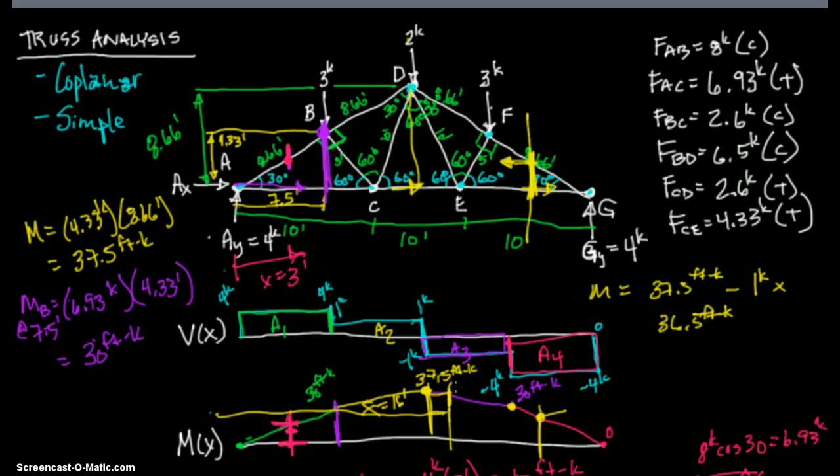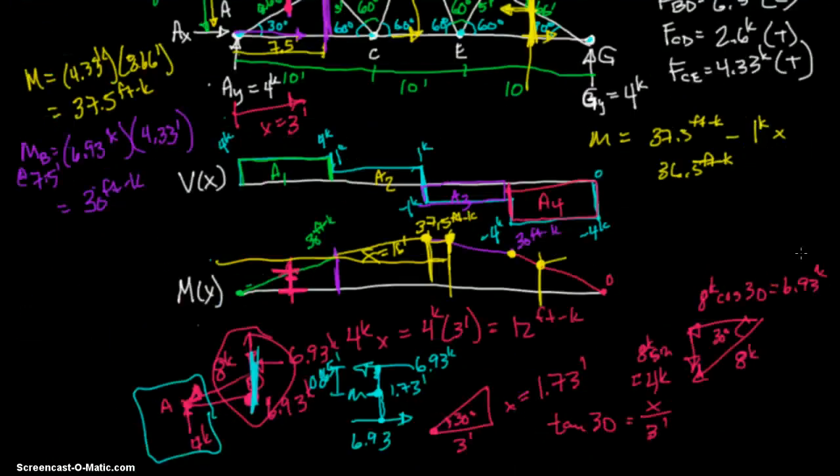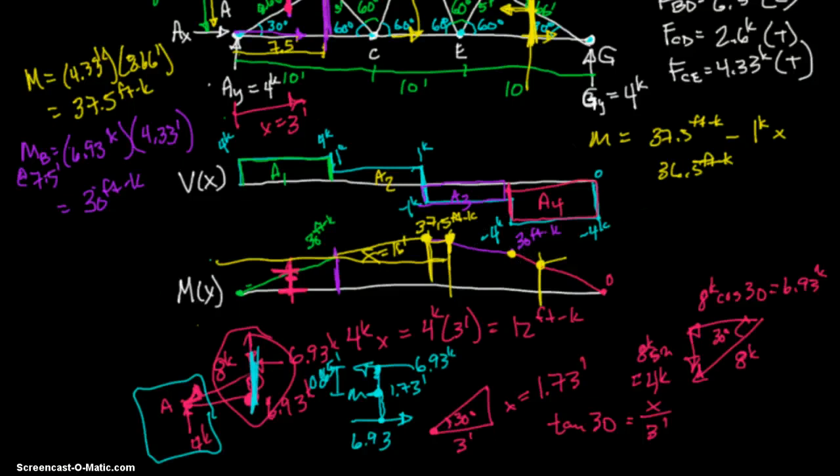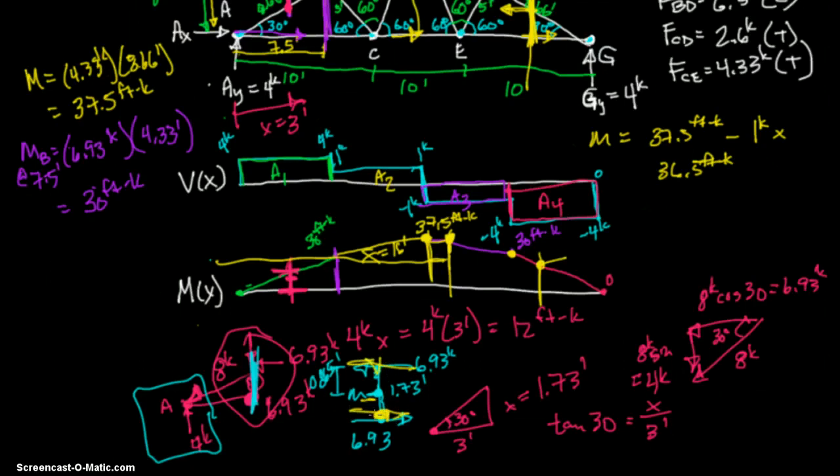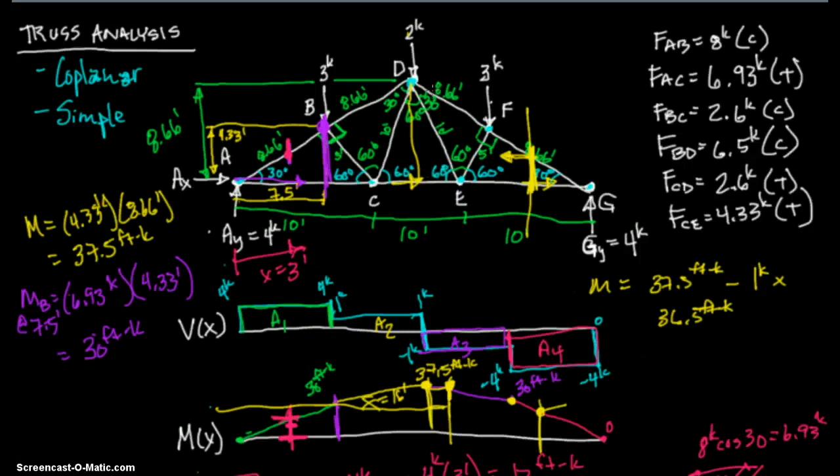Cut it right there, figure out your components - and actually you don't even need to do that. You could say, oh well, you know what, the same as having two directions, taking it about the middle, or taking the moment about just one thing, and making it - sorry, Liam's crying and I'm about ready to go to church - but taking it about there, you'll see that CE times that distance should equal 36.5.